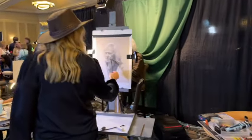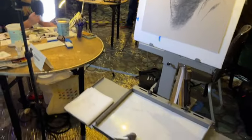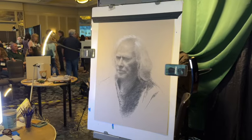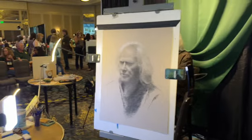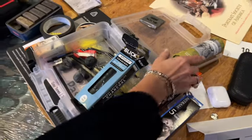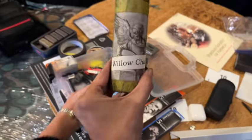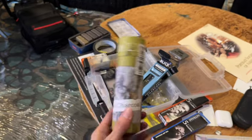Oh my God, Liz. Liz, this is stunning. Thank you. I feel that your super long charcoal is the key. Yeah, really, really nice. Oh wow, she's got that light. Plenty of light. So you like to use the... Oh, you're using Dick Blick. Yeah. So I've got the soft willow. The hard vine. Wait, what's this? What brand is this? Well, it used to be Creative Mark, but it's whoever bought it.